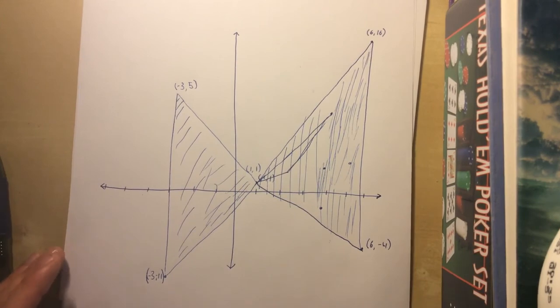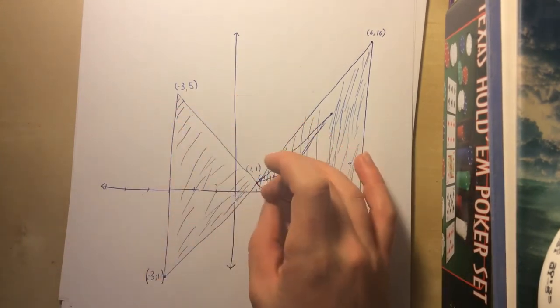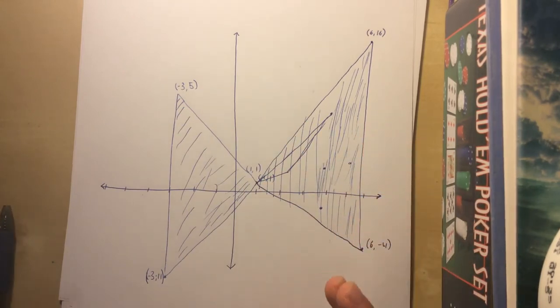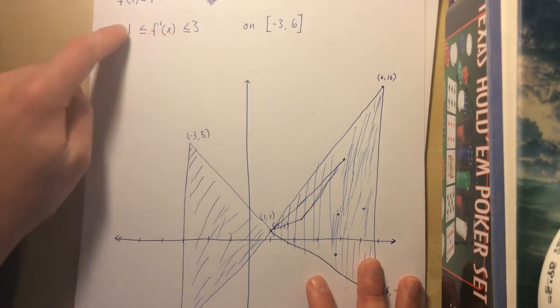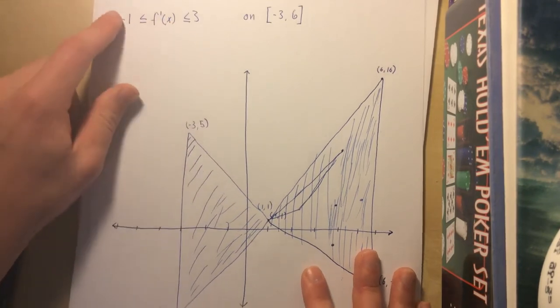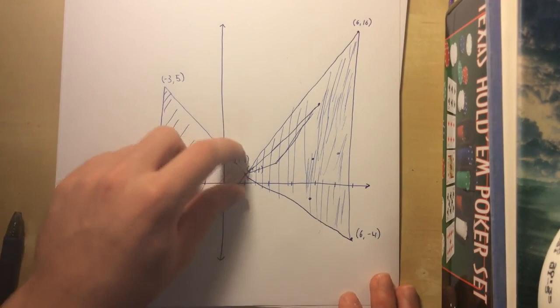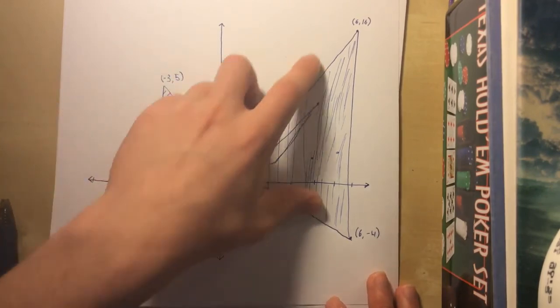And once again, there are lots of different questions that can be asked using this idea. This is pretty much just understanding that since the maximum the slope can be is 3 and the minimum it can be is -1, these are all the possible values of f of x. And that's it.